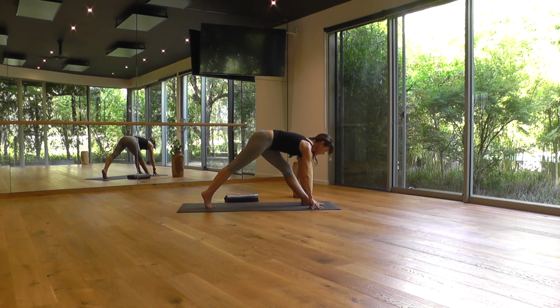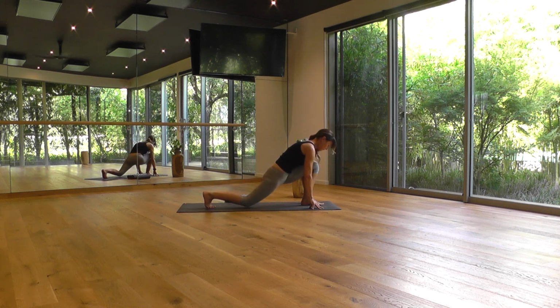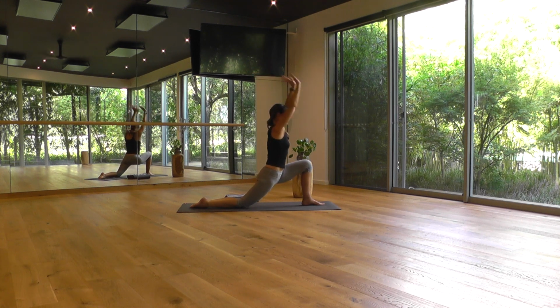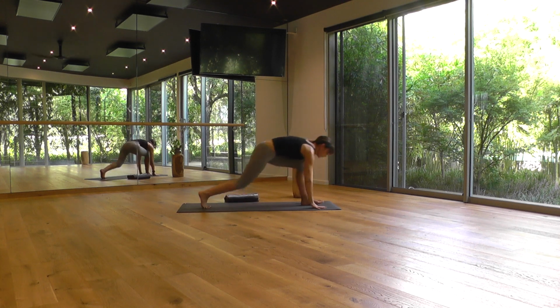Bowing in, tuning in. Re-bend your front knee and take the back knee to the floor for low lunge. Sweep your arms up, one breath here. Exhale, fingertips to the floor, either side of your front foot, step up, top edge of the mat.